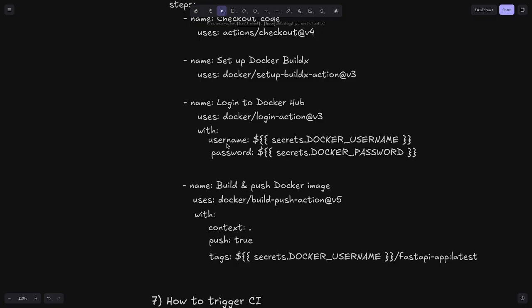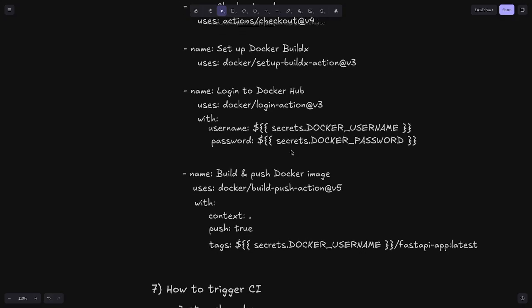When the code is pushed to GitHub, it reads the secrets and variables where we have created the Docker username and password, and based on that it tries to log in to your account on Docker Hub, and push the image there.